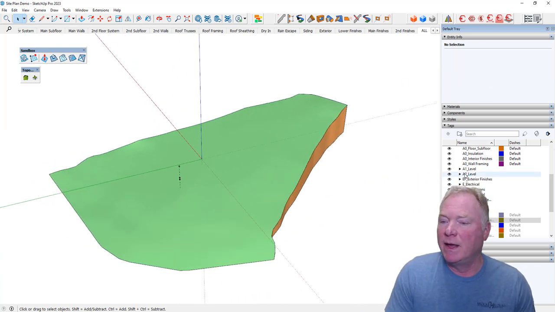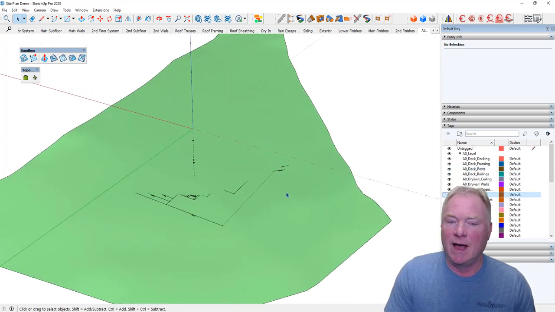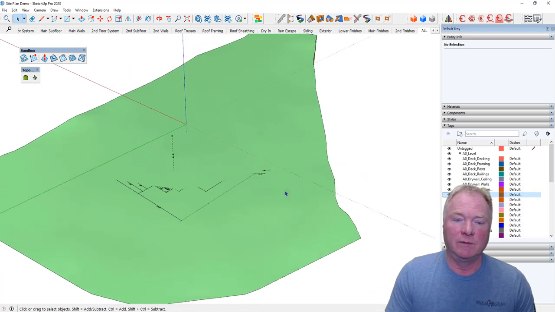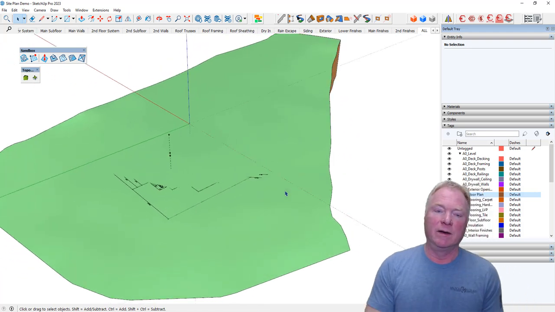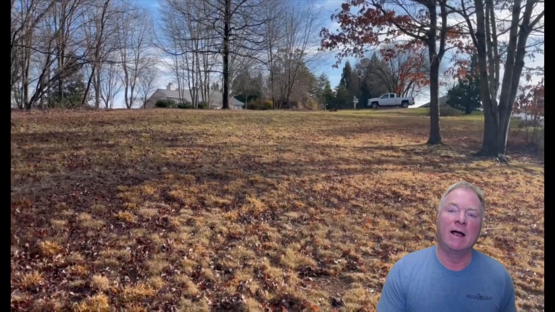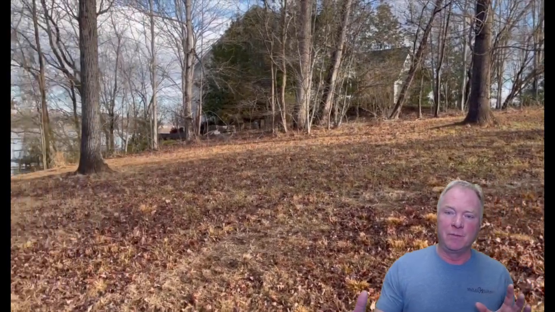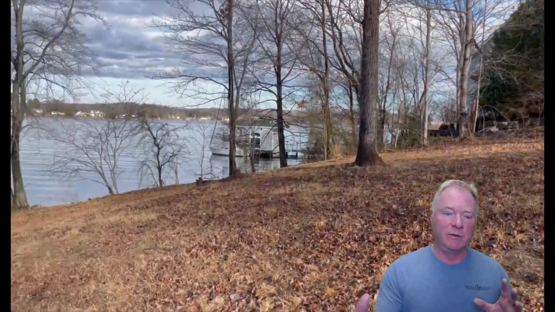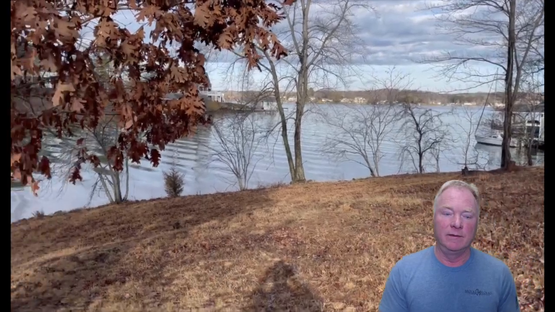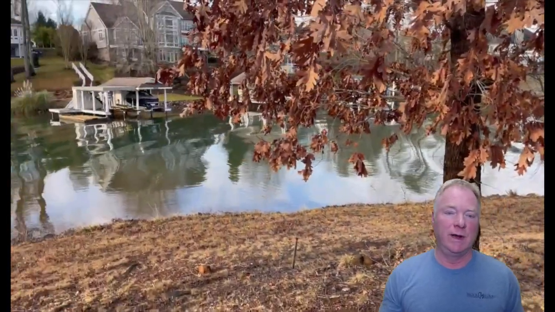So then when I come in and cut on the floor plan, for example, you can see I'm really in the ground on this one. So there's a lot of work that has to be done on the excavating part of this. So this is actually the actual site. I was out there yesterday and took a video of the site, so you can get a sense of what we just made from the street down to the lake. It is the existing site model that we've generated for now.